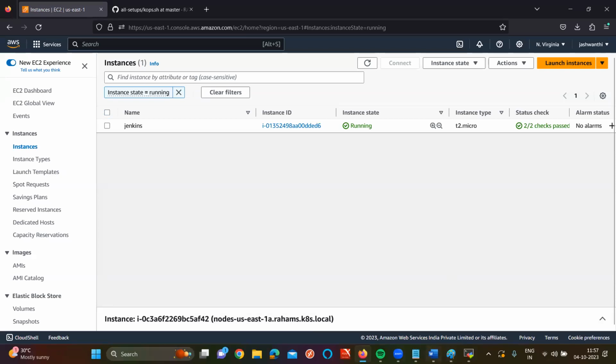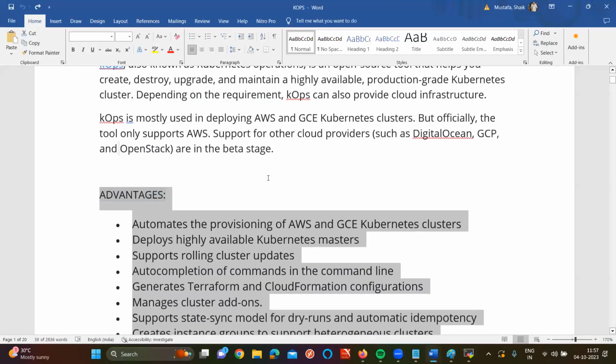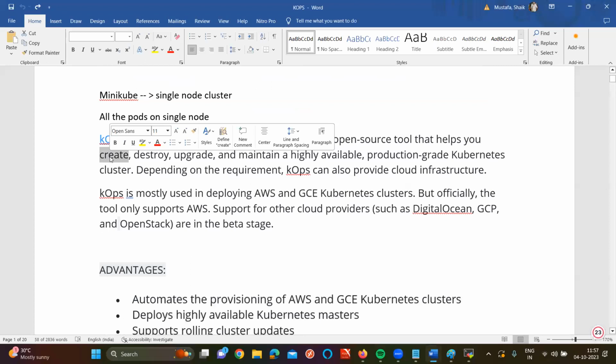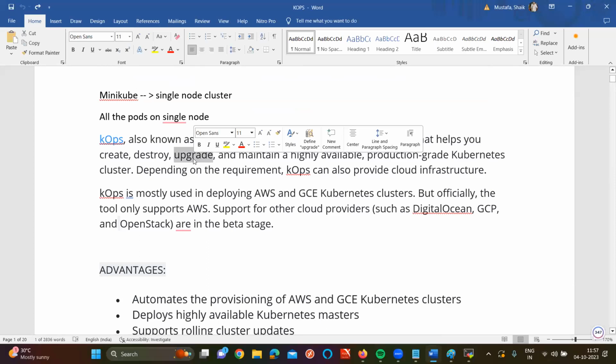So with the help of kops, what I said here, you can create the cluster. Have I shown you how to create a cluster? Have I shown you how to delete a cluster? Have I shown you how to upgrade? Upgrade means scaling and everything we can do. And maintain. Maintain means you create a deployment that is going to bring back the pods to available worker nodes. Whatever I said, everything we have seen in the class. Clear now? So this is kops for you.